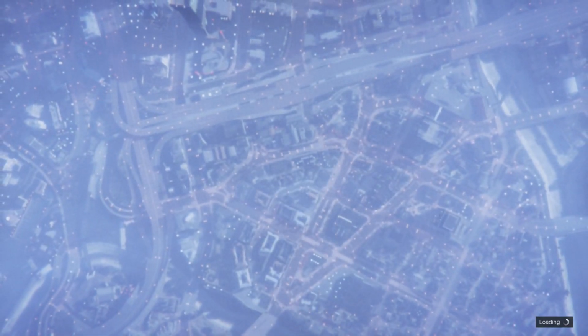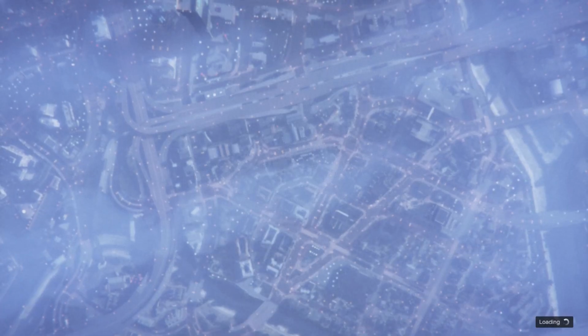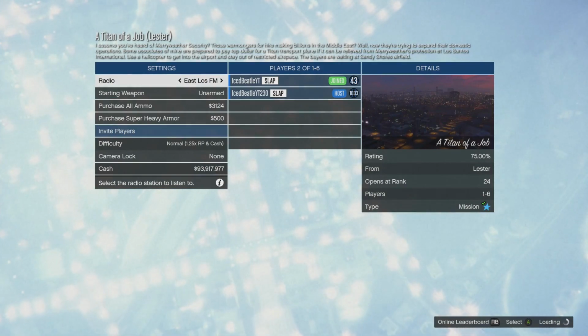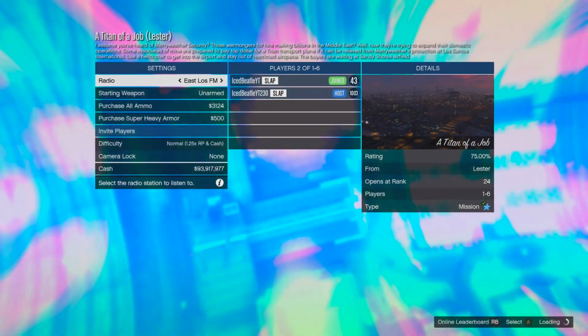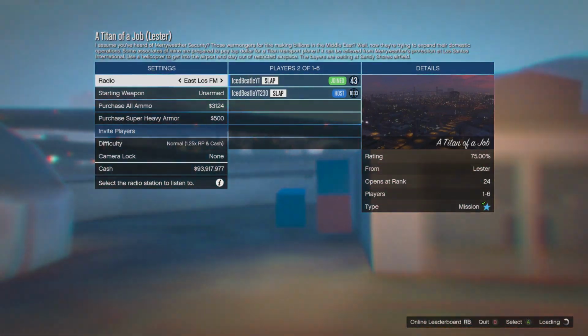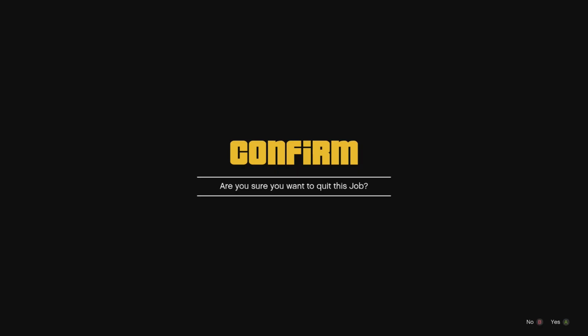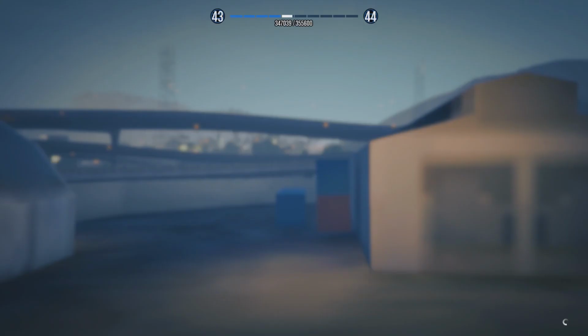And you should see a white flash on your screen. There we go. That is how you know you hit the glitch, okay? Every time you see that white flash, you hit the glitch, as you can see, and you can see it by the other one too. Every time you do this, you get 5000 RP, and once you're into the Titan of a job, you just back out. As you can see, you get 5000 RP every time you do this.